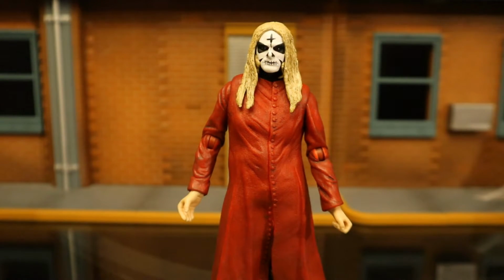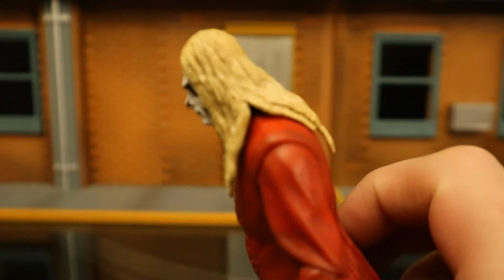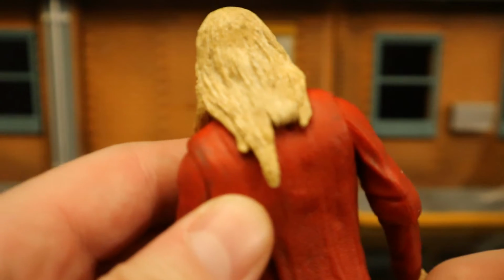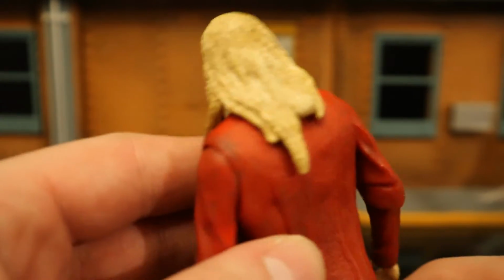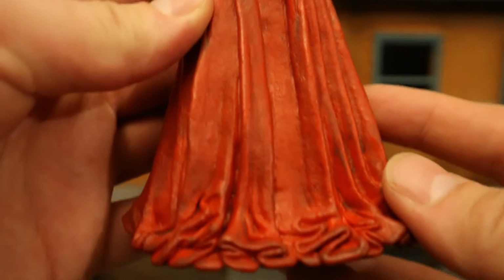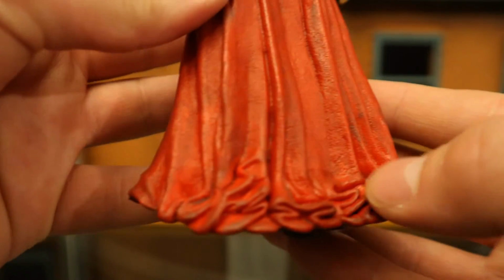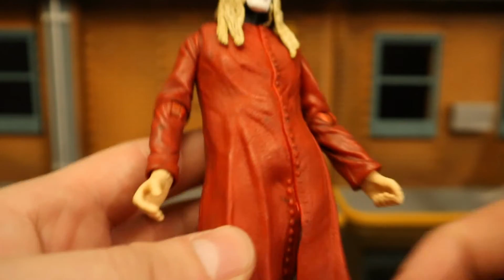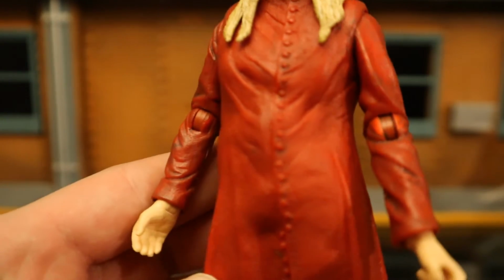And a couple more little details about the figure. The paint job here, it's pretty good. If you look at the hair, it's not all just blonde. It's got some darker colors mixed in, etc. And the robe here, you can see it has pretty good sculpt and detail at the bottom where it's all bunched up. And it's got a lot of dark parts, like it's dirty. It's been used quite a bit.